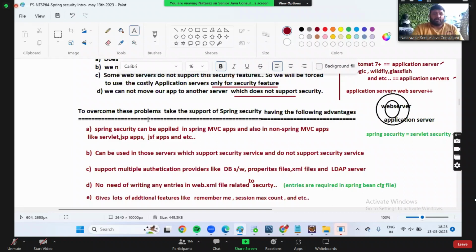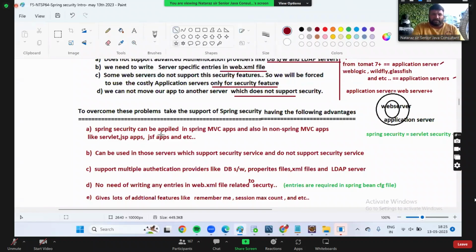Spring Security can be applied in Spring MVC applications and also in non-Spring MVC applications like Servlet JSP applications and JSF applications.